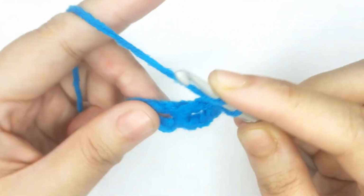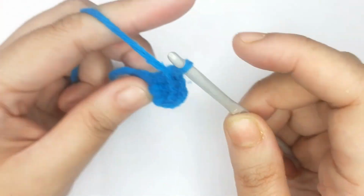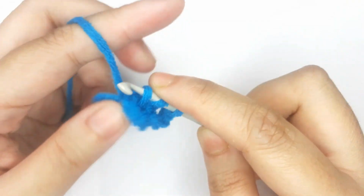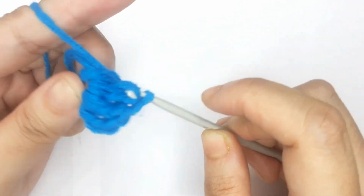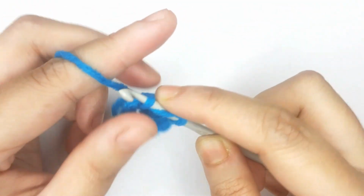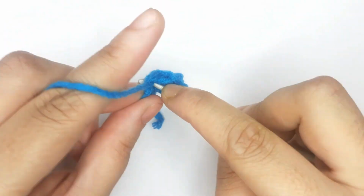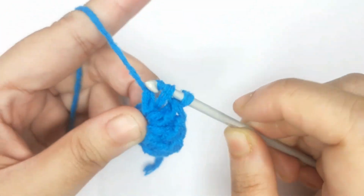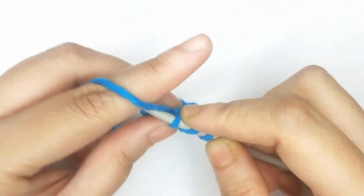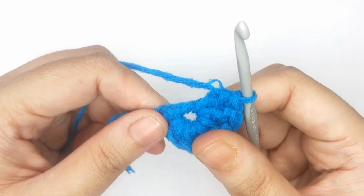1, 2, 3, 4, 5, 6. So continue up to 20 times.